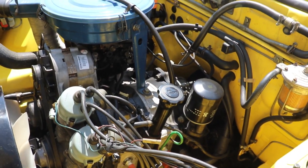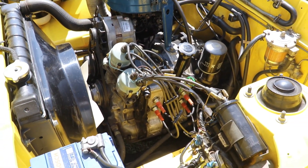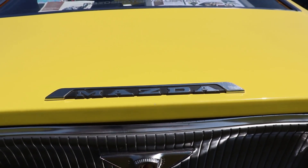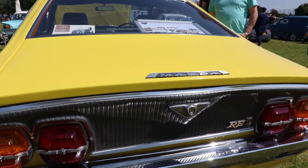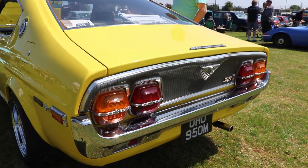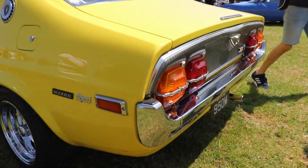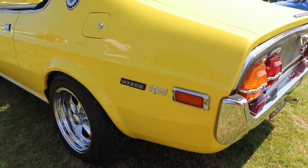The Mazda RX7 was a very exotic, affordable sports car back in the late 1970s and 80s. As we said, they are extremely popular today and everyone knows about them. But not many people talk about the car in front of us — the Mazda RX4. In my opinion, maybe the RX4 is not that popular and well-known in Europe and America because it still had a very Japanese 1970s design and wasn't well-accepted in those two continents.